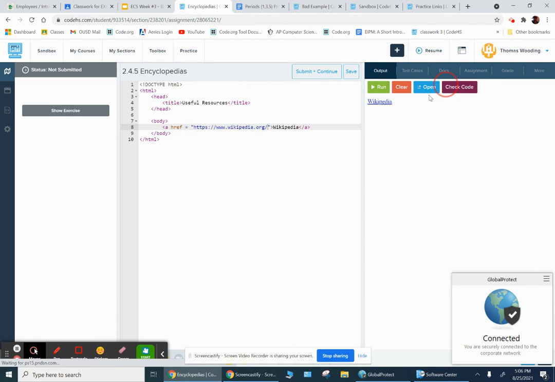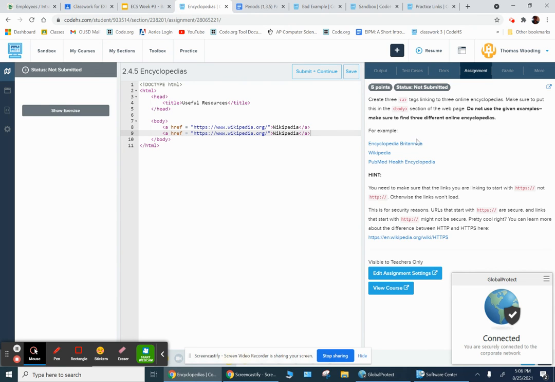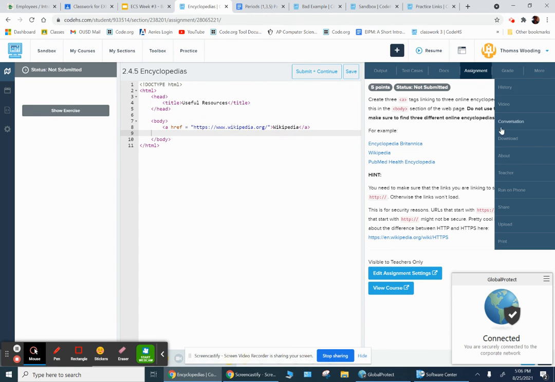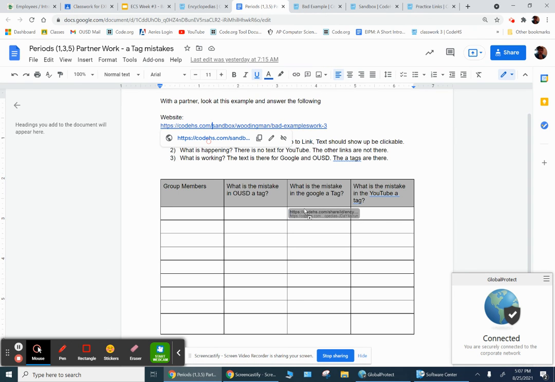So right now I have 1. So I need 3 more A tags. So I'm going to use these, and I'm going to change them to be this word, and I'm going to put that word in here. Then I'm going to copy the link and put it in here and do the same thing over and over again. And then we're going to click more. We're going to share it with me, and you can drag it into your program wherever you into the box that makes sense. I'm not going to do that right now, though.